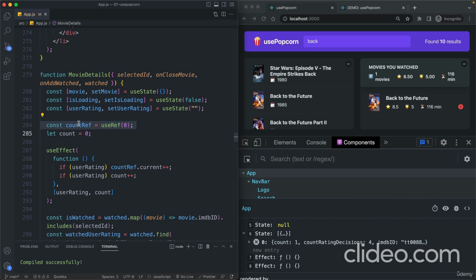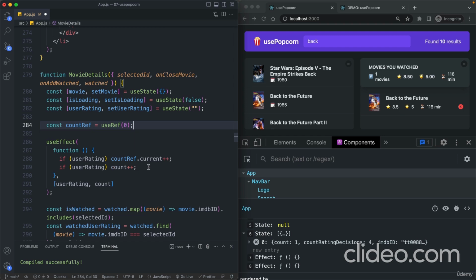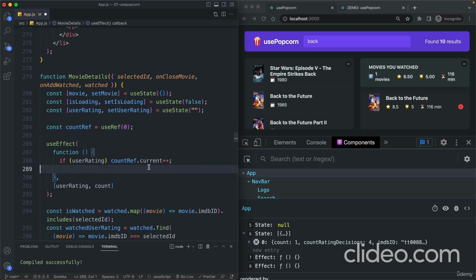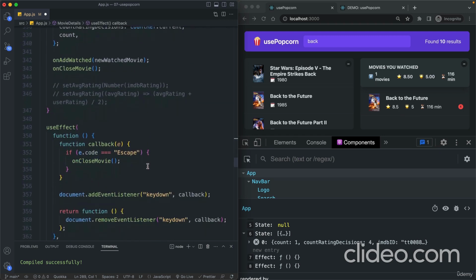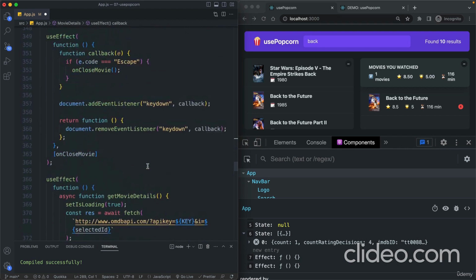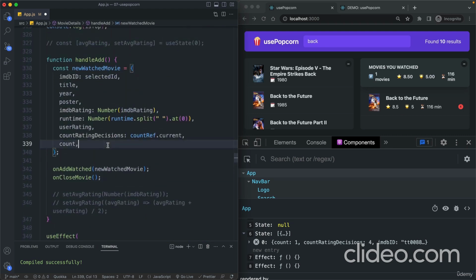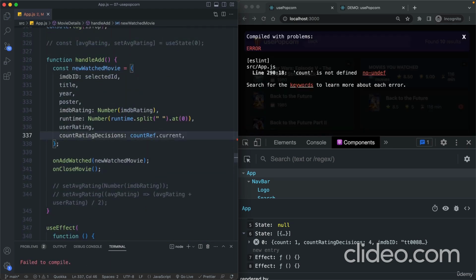And so that's why we normally don't use a ref in the JSX output. All right. So this was really just to drive home the message how refs are different from both states and also from normal variables.